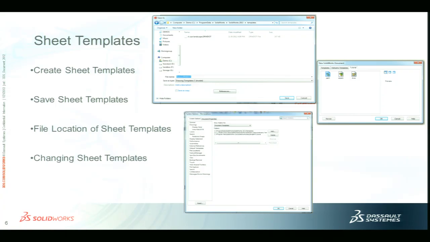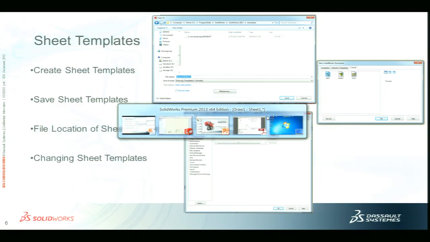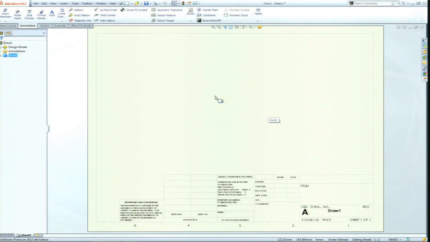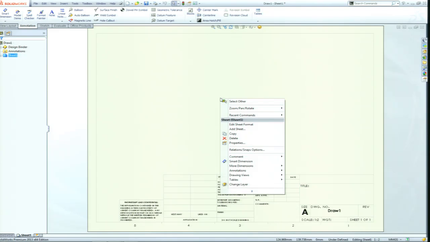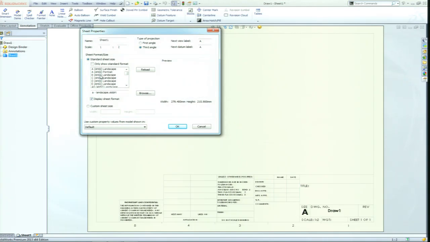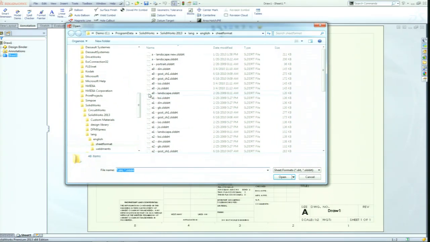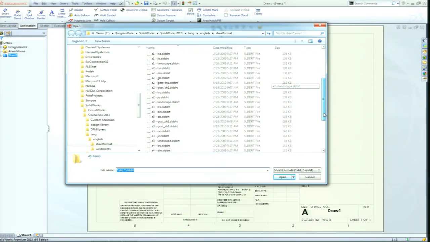You can also go in there and change the sheet itself simply by going in and doing the right click, going into the properties, changing the format as well as the sheet size. So if we go back to SolidWorks, and if I bring in a part that this part is too large and I want to edit that sheet or go to properties, then I can say, okay, I want to use the C landscape. It automatically pulls up the C landscape that I've got here. I can go in and browse, and I have a C landscape new that I created.